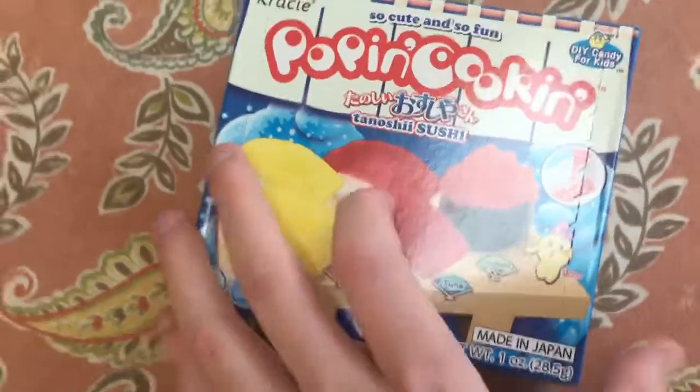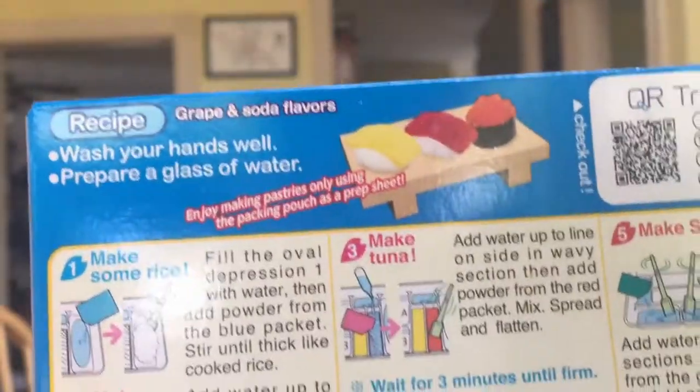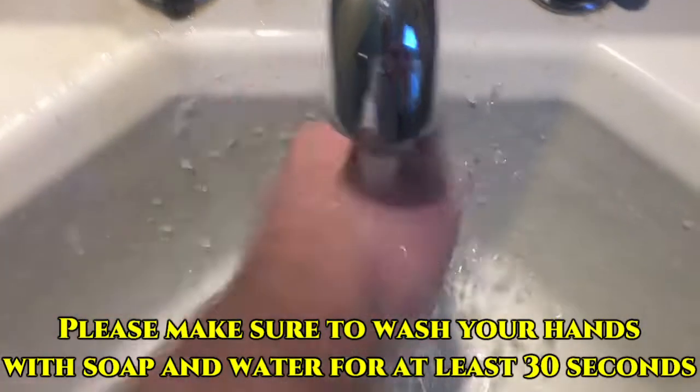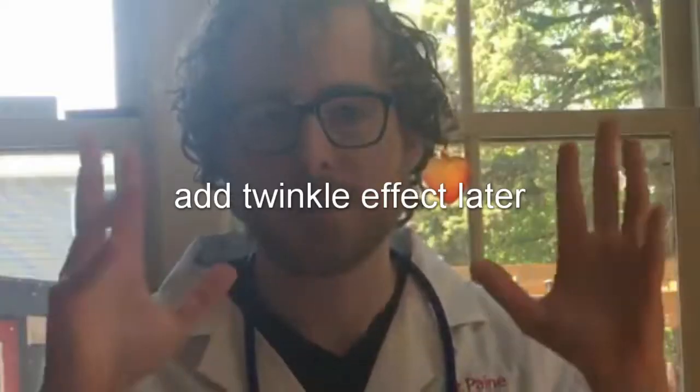Obviously I haven't prepared anything for this yet, so you're coming in to me the same way I'm coming with you. So what do we got in here? Basically, you got some instructions. Let's zoom. There we go. So wash your hands well, or a glass of water. Oh, let's do that first. So, here's the deal. I've washed my hands, I've got a glass of water, and I'm ready to get started.